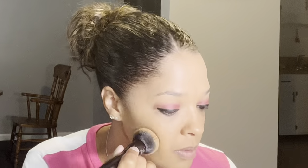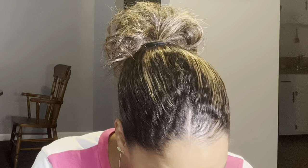I'm a full coverage type of person, so. I mean, I can get away with like minimal makeup as well, but me personally, I prefer full coverage, medium to full coverage. This is definitely a full coverage foundation, and I like it. I like the thicker foundations. In the summertime, I like the medium liquidy foundations as well. Actually, I just tend to mix them up, but I guess it's whatever mood I'm into for foundations and stuff like that.